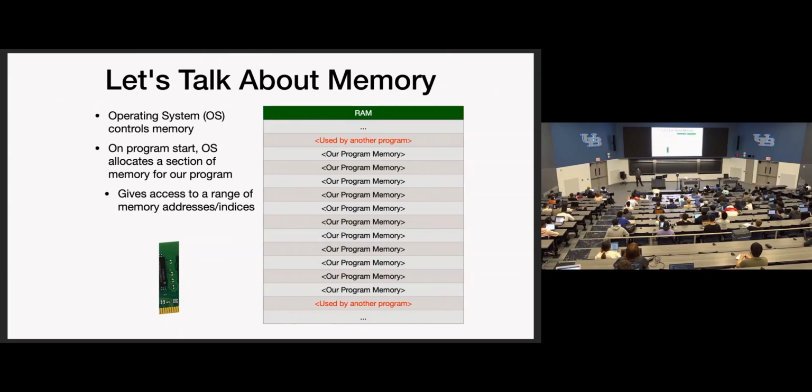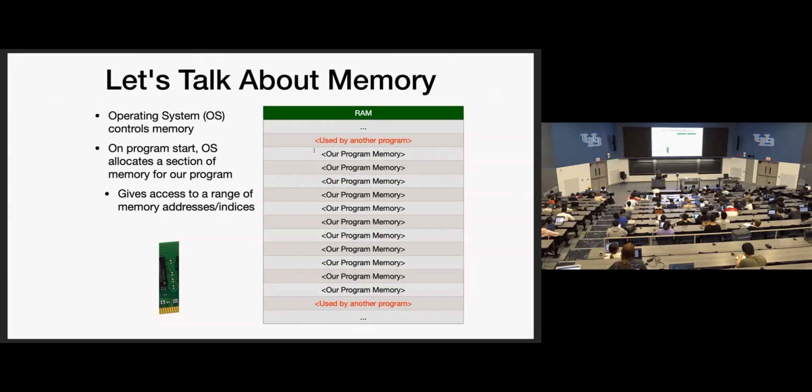So when we run our program, what the JVM is going to do is talk to the OS and say, hey, I've got this program that needs to be run. Could you give me a slice of that memory, please? And the OS, as long as it's in a good mood and things aren't breaking, is going to say, okay, here's a slice of RAM. You can have this section of the RAM and use that for your program.